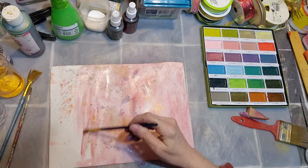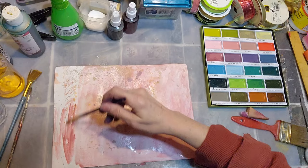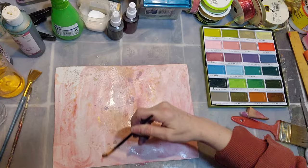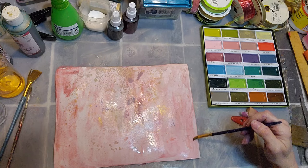Sometimes I do more than one color, but I try not to go overboard so that somebody might choose a color that they can see when they go to write on top of it. It's really just that simple.